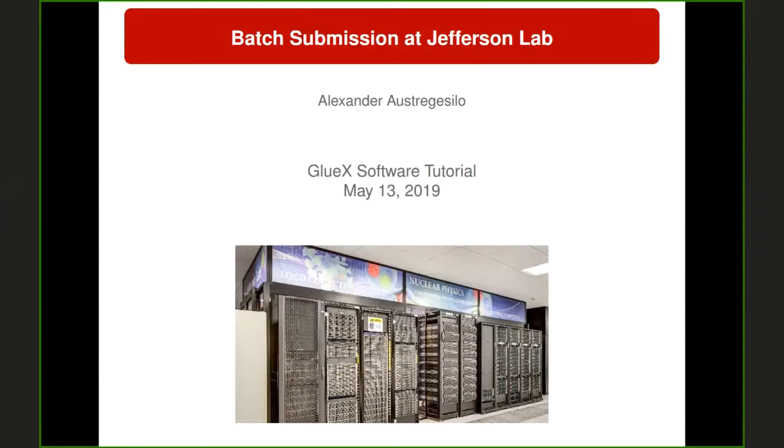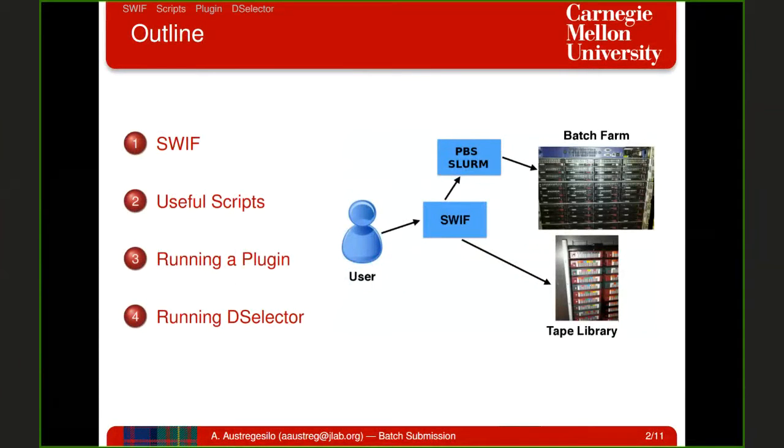Okay. Now I'll talk a little bit about the farm that we have here at Jefferson Lab and how to submit jobs to it. If you're running on your own cluster, you're on your own. I can only help you here. This is an older picture of the farm with a nice panel. So the outline is basically in this plot here. So you're the user, and you have to interact with the batch farm, and then also you have to get somehow your data off of tape and read it in.